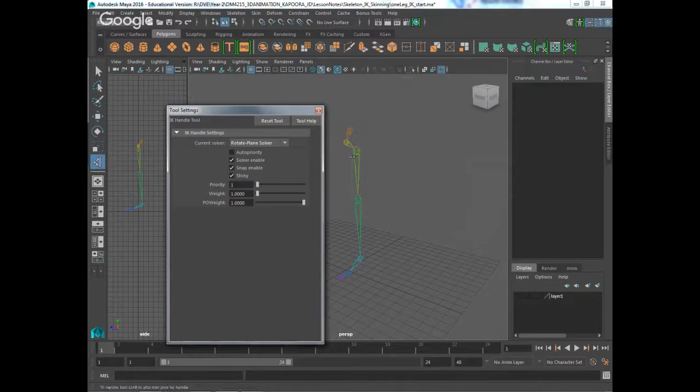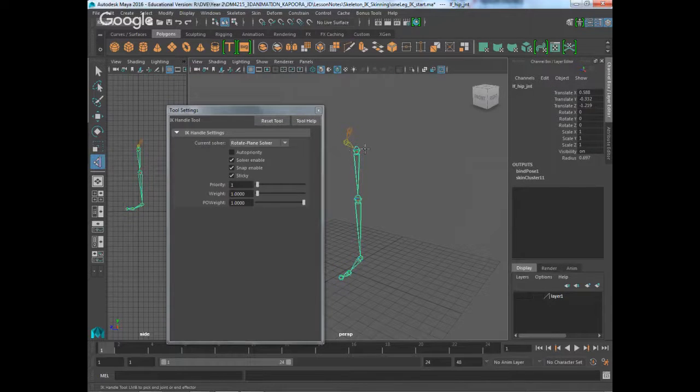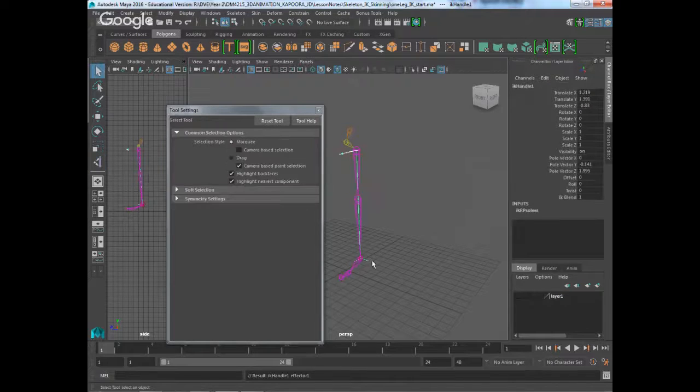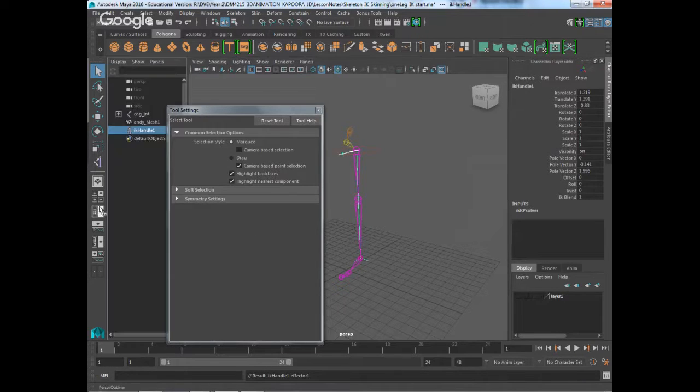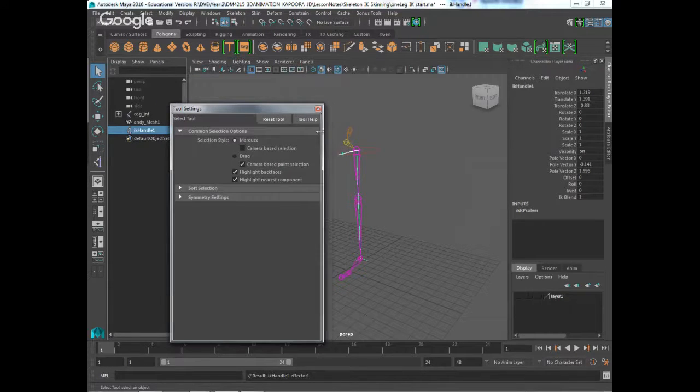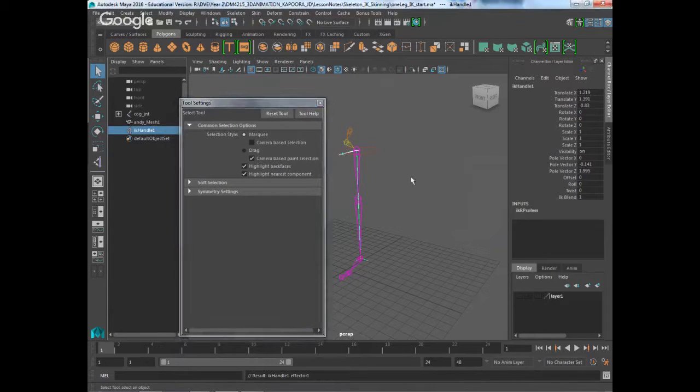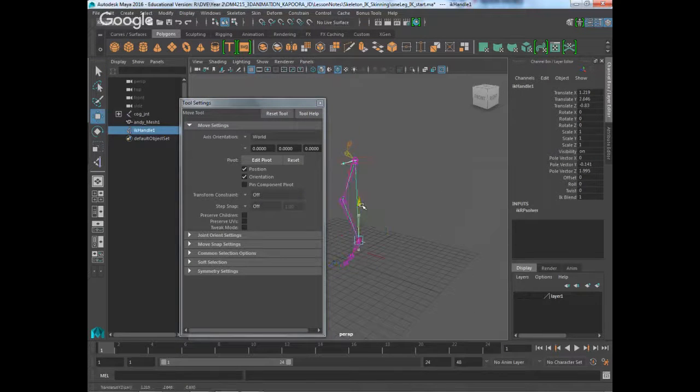Then you just click where you want to create the IK. In the case of a leg, we want to control the leg in IK, so we select the first joint and the ankle. Then that's it, now you have your IK created. If you look in the outliner, you will see there's a new object called ikHandle1. When you translate this ikHandle1, it will move your system.